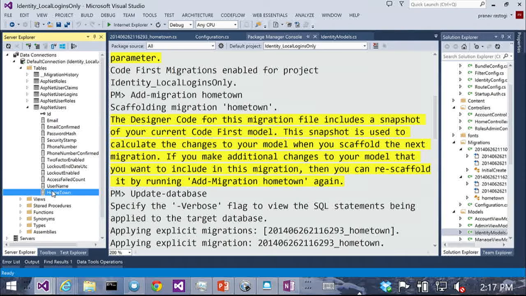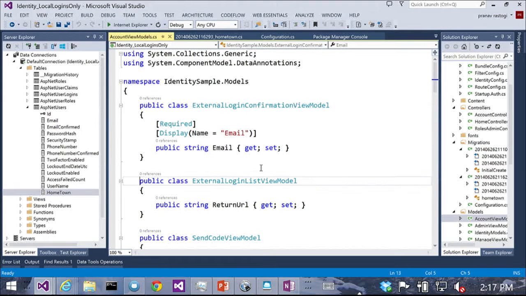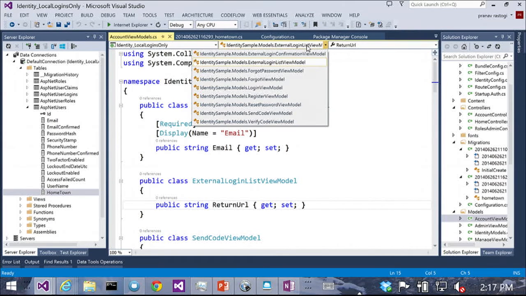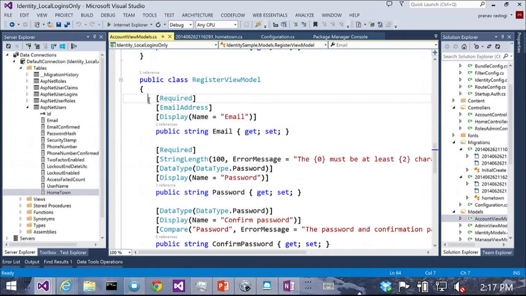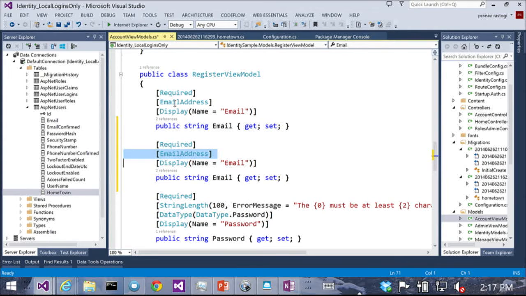So now I can change my register pages. What I have to do basically is, in my accounts view model, I go to the register view model and add a new field for this hometown property.